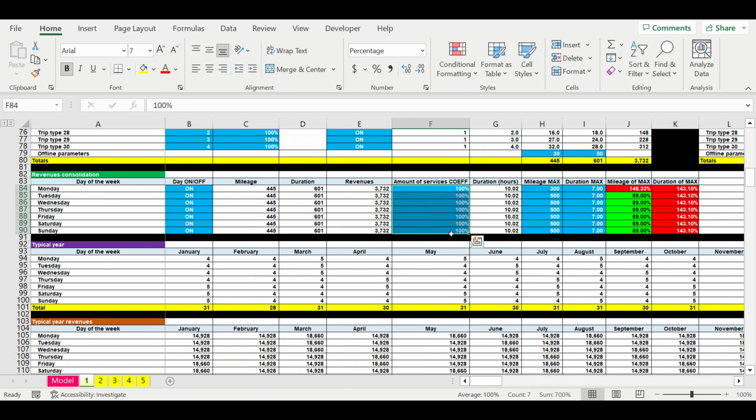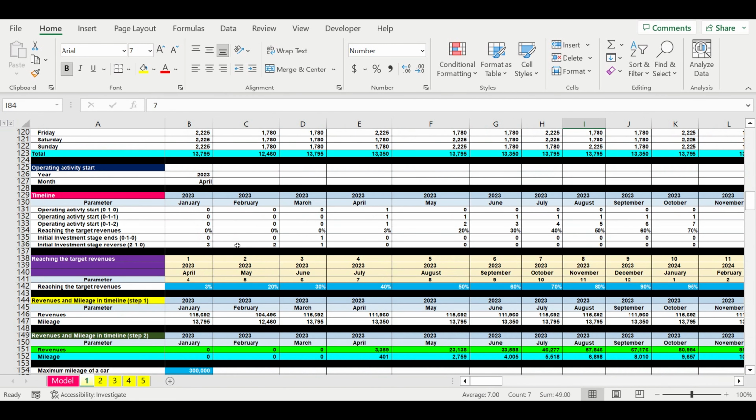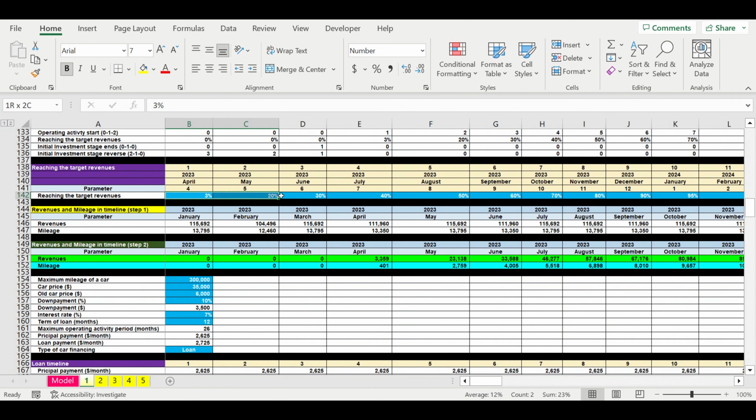For each day of the week we can set up limits for the daily mileage or the maximum hours online. Then we look at how fast we are reaching the target revenue.